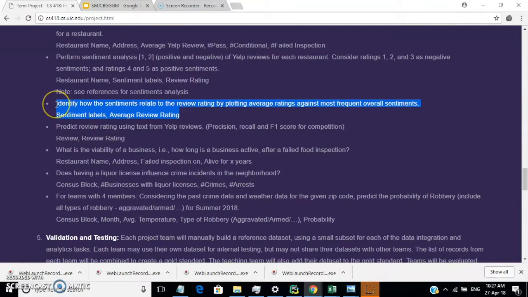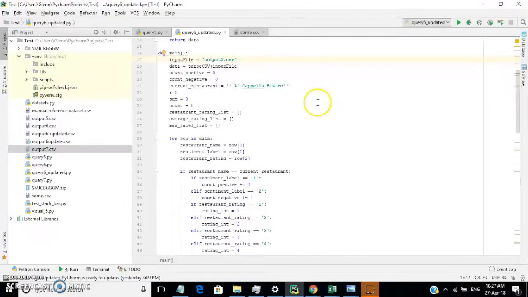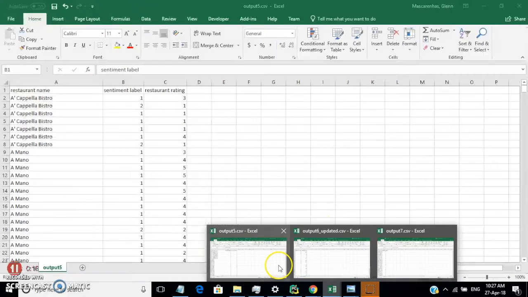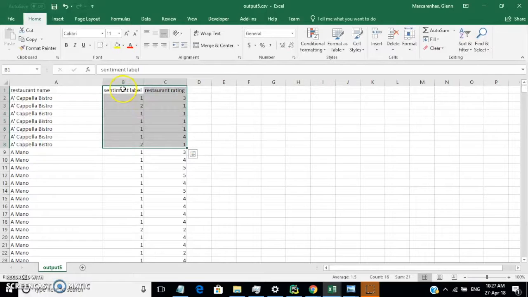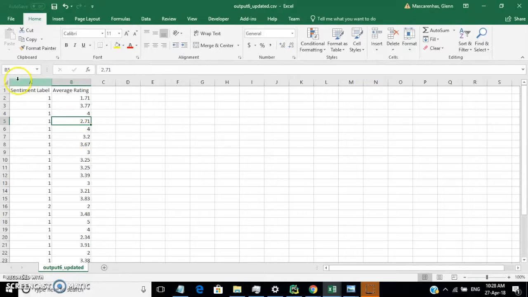The sixth query requires us to identify how sentiments relate to the review rating by plotting average ratings against most frequent overall sentiments. The Python code I wrote for this query takes as input the output of the previous query, which looks something like this. From this file, I read two of these columns, the sentiment label and the review rating for each restaurant, and I produce a file that looks something like this.